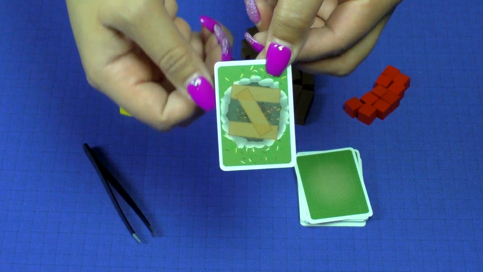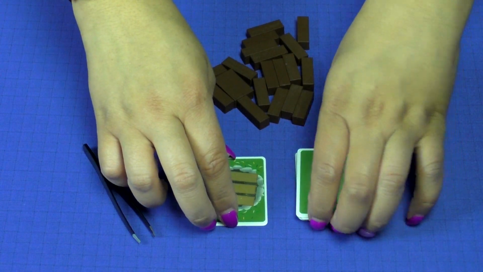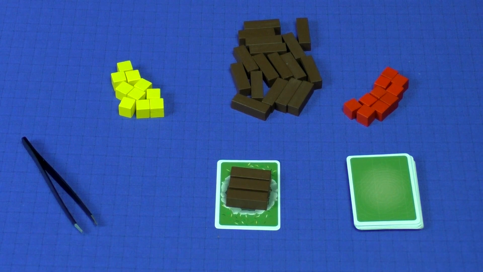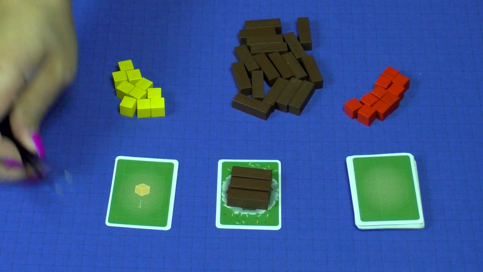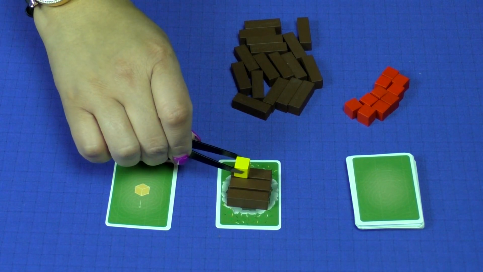The wooden logs and red and yellow fire cubes are placed to the side, and the starting player is given the tweezers. We are ready to start. The first player draws a card from the fire deck and places it face up for all players to see. The player uses the tweezers to assemble the wooden pieces as depicted on the card.